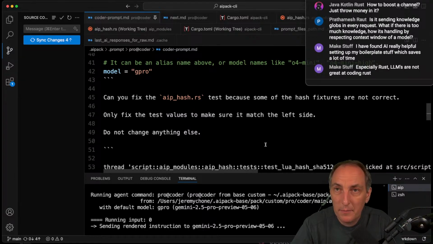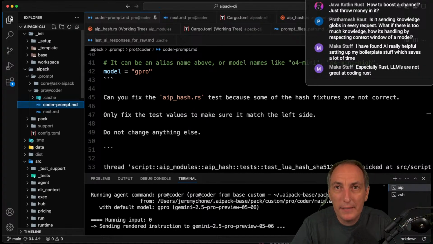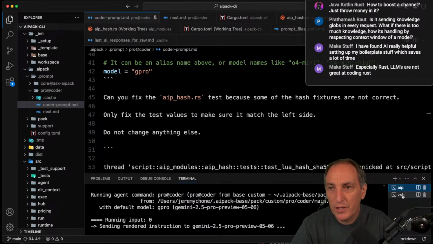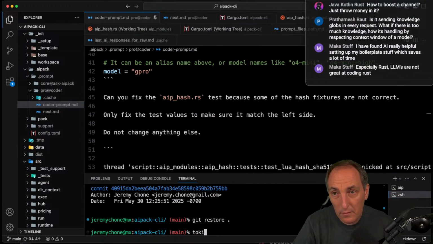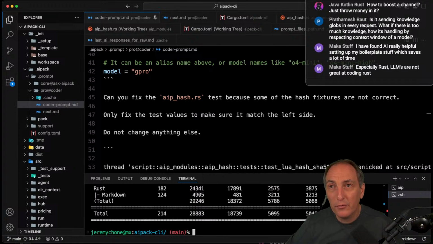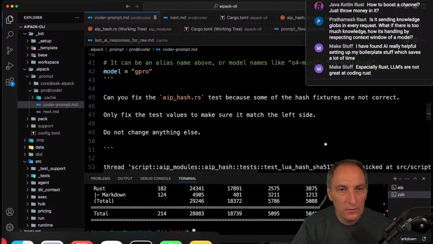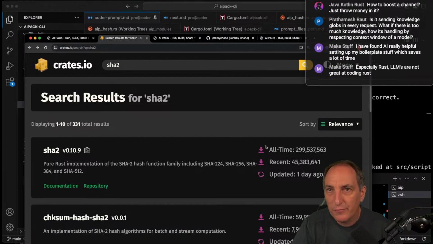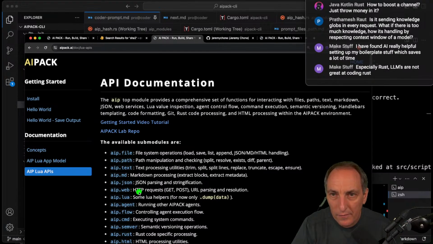So again, for the ones that are joining, we have a code base, Toki, which is about 28,000 lines of code, and we're adding features to it. We have added UIDs. This is what we just added before. All of these UUID APIs, which are here.